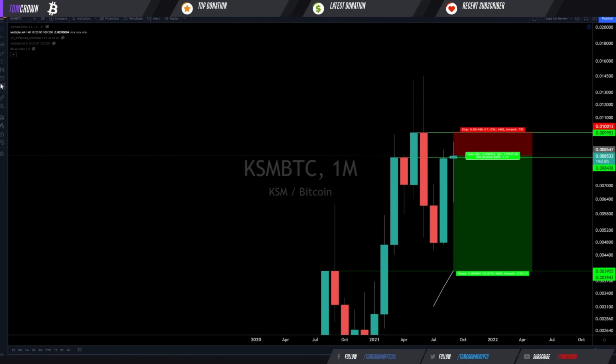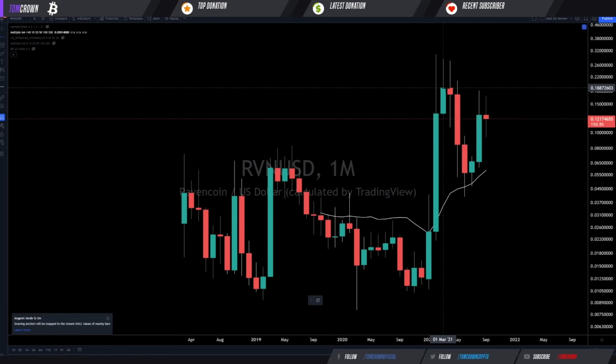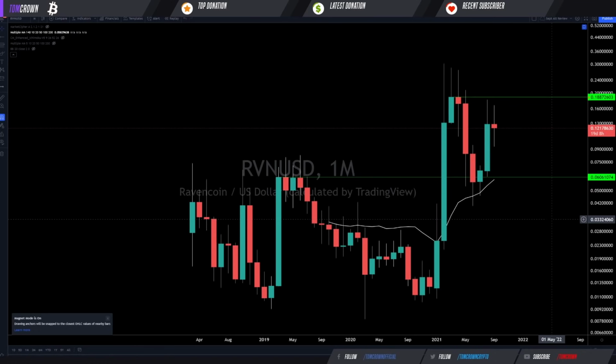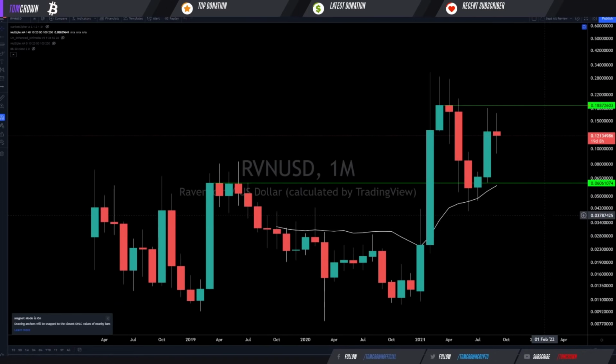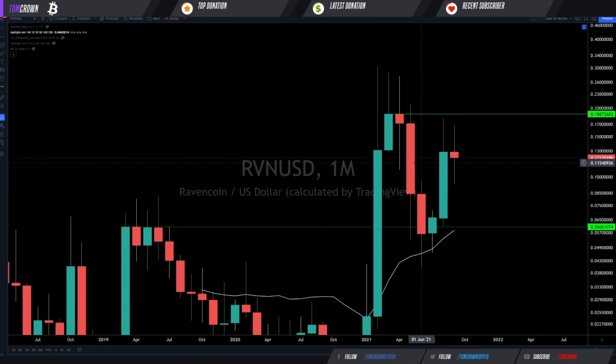As much as I think KSM is bullish, especially in BTC pair, this is the play until we've broken resistance, and then we may look to take a position to move up. But until we break that resistance, this is one of the first things we've looked at that isn't just middle of the channel gibberish. So there we go. One of the only strong potential trades that we've found so far today. The monthly is going to be very picky, but when the monthly hits, it's going to hit hard. You're going to get the best positions from this. You're not going to be getting scalping positions. You're going to be getting solid, potentially long-term positions.